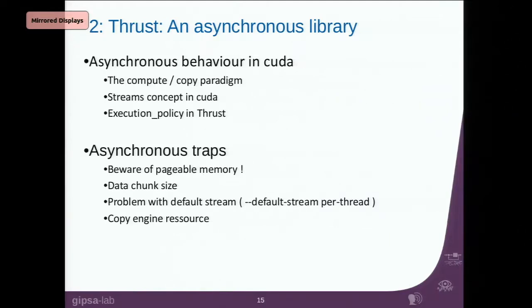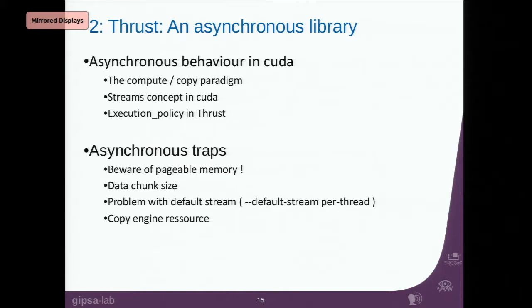Okay, this is linked with what Ben presented this morning, the fact that you can use asynchronous calls through this library, which is not that old. I think it was set up one or two years ago.